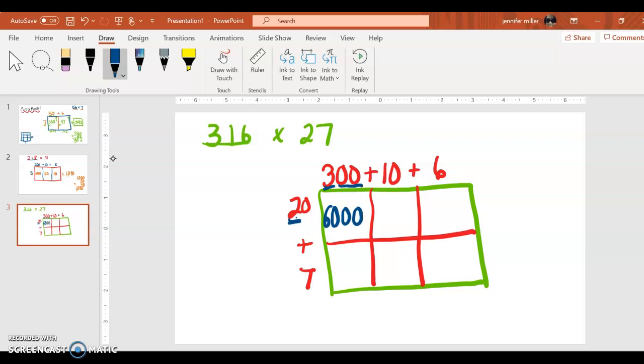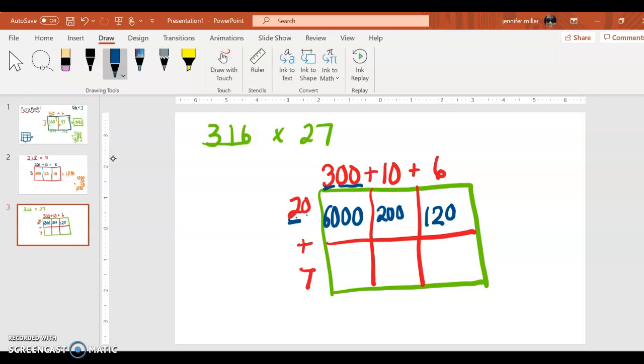I'm going to do the same thing here. Look to the left to get 20. To the top is 10. 2 times 1 is 2. 2 tens times 1 ten is 200. And then in this cell, I look to the left to get 20. I look to the top to get 6. 2 times 6 is 12. And since it was 2 tens, it's going to be 12 tens. So those are my first 3 partial products.